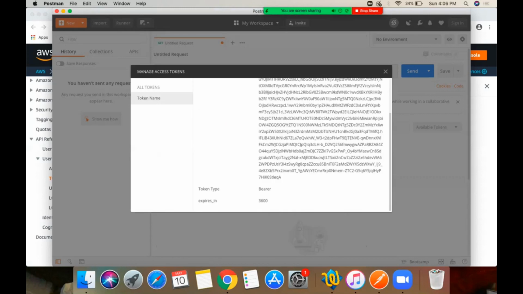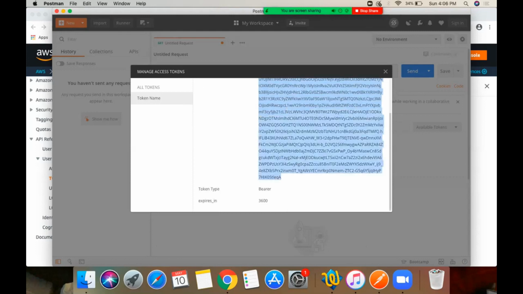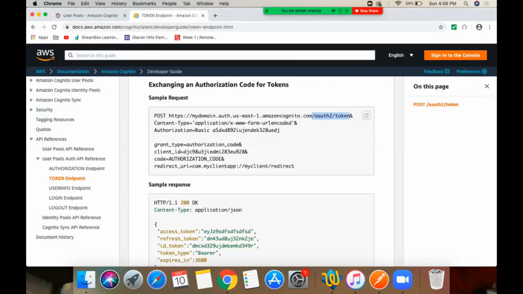I think AWS takes some time to enable the service. Maybe that is the reason why it didn't work initially, but now it works fine. So let's copy this token.